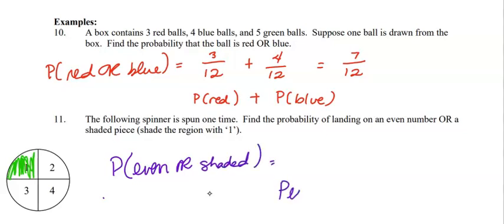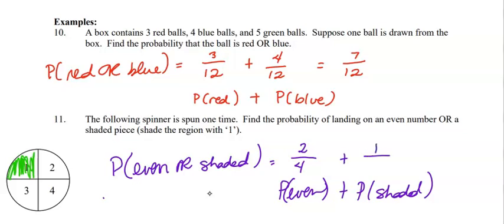So that's going to be the probability of an even, and then we would add to that the probability of a shaded. So we have sections 1, 2, 3, and 4. The probability of spinning and landing on an even number is 2 of the outcomes out of 4 of the outcomes. The 2 and the 4 are both even. Plus, there's 1 shaded section out of the 4 sections. So if I want the probability of landing on an even or a shaded, that's going to total to 3 of the sections out of 4 of the sections. And notice again, there wasn't any overlap in what was even and what was shaded. So those 2 events are mutually exclusive.